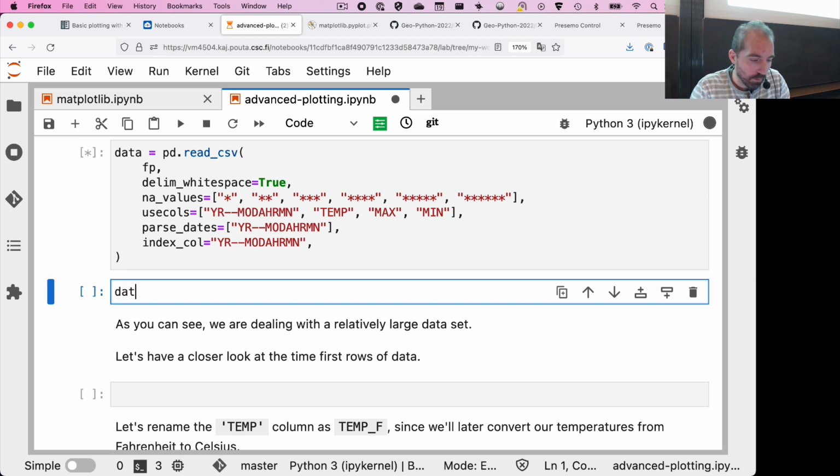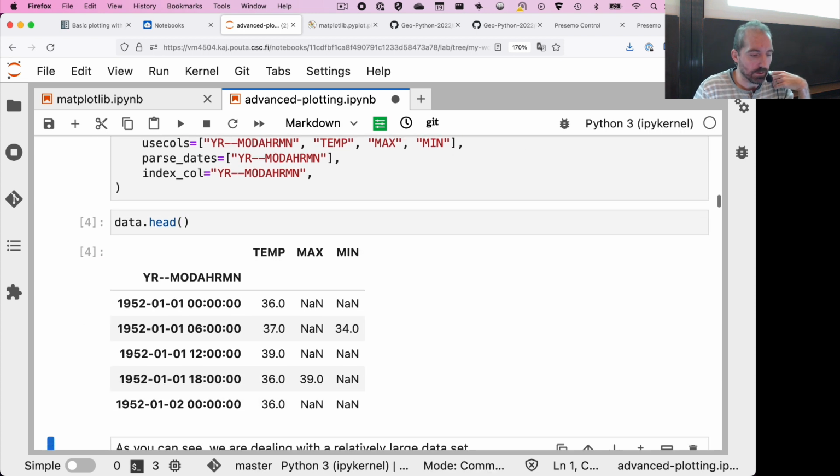And while we're waiting, we can already go ahead and type in data.head here just to be able to see what our data look like once that data set has been read in. So now I have to be patient, which is not always easy. There we go. Okay, so our data file has now been read in.